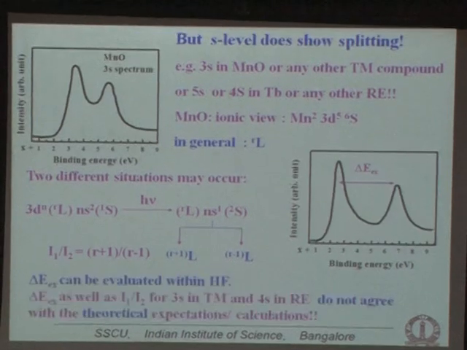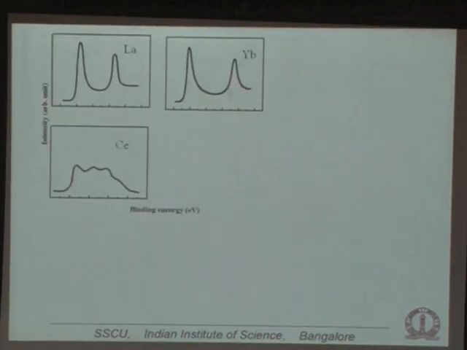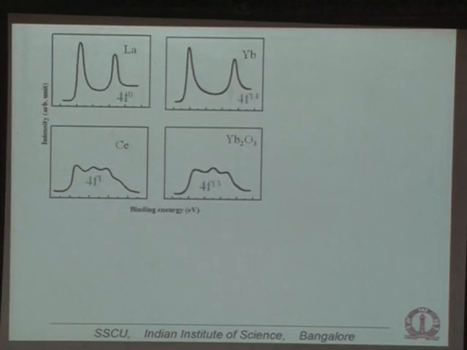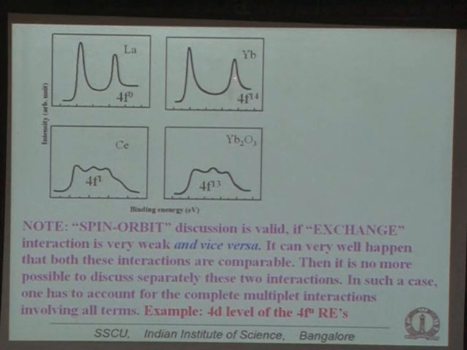But when both became comparable, which is here, I cannot talk about only the spin-orbit or exchange. I have to treat both of them on equal footing. And if you do that, then you get exactly the same result. You can calculate these atomic physics, and there are a horrendous number of multiplets. Calculate all the multiplets and their intensities, and you get a perfect description. So you see how all the atomic interactions you are getting out from these measurements.